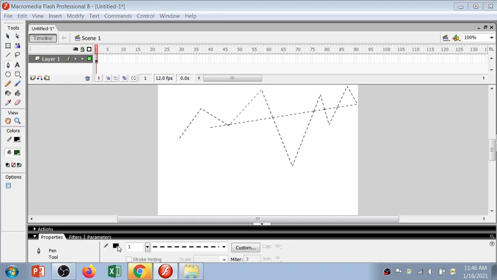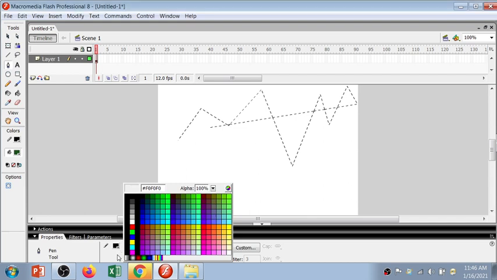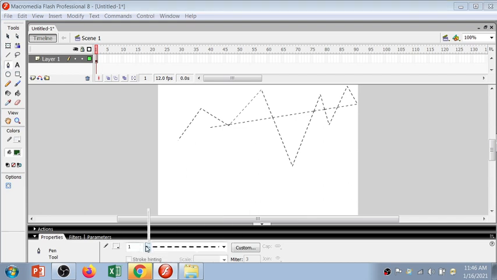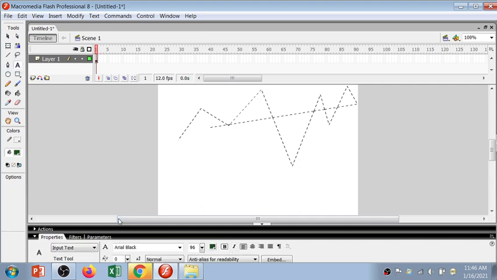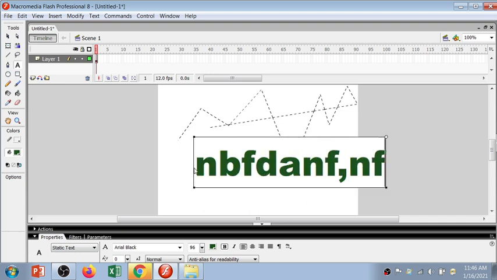Similarly, in the pen tool we have the pen tool color, right, and the size of the pen tool and the stroke style, right? Now I'll select the text. Now in text, see, there are three types of text. By default we use the static text, that once you type you cannot change it, right?